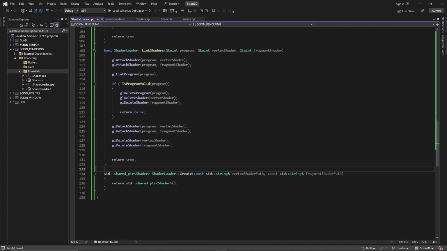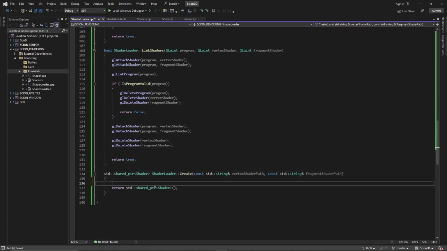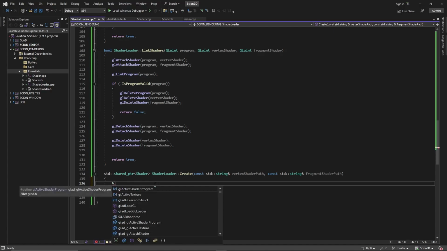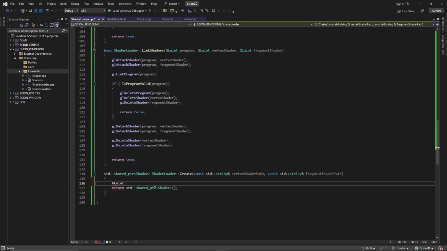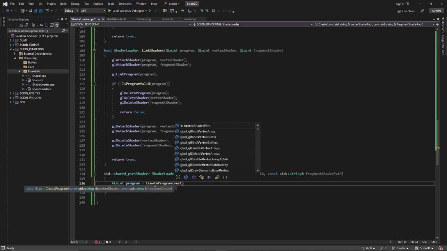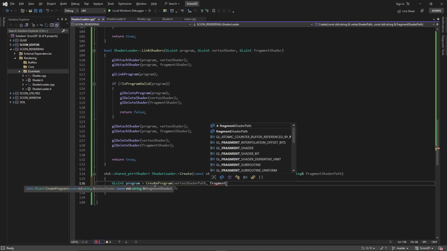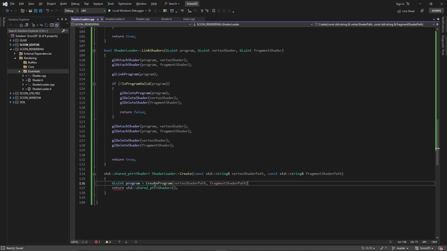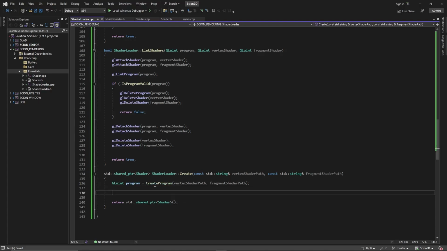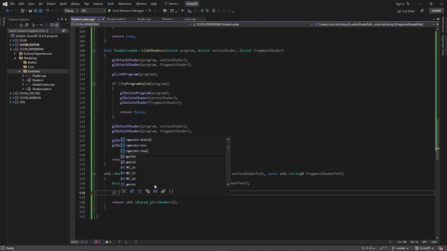All right, so now the create function, and we can just go GL uint program is equal to create program, and that takes in our vertex shader path and our fragment shader path. So we want to check to see if the program is greater than 0.